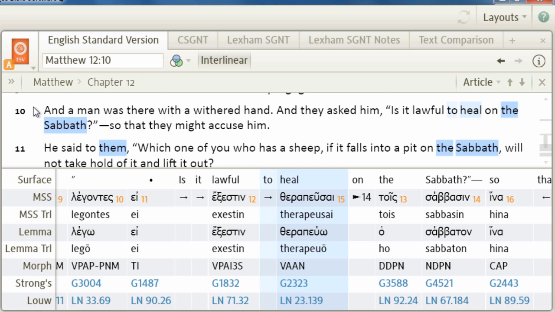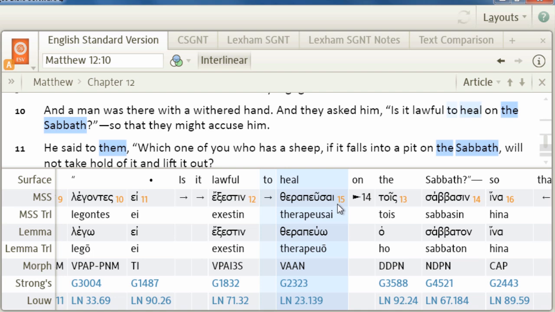And so the religious leaders ask him this question. Now you'll see there's a word here highlighted for us in English because the underlying Greek word, tois sabasin, is in the dative case, both the article and the noun. And, as we mentioned earlier, English Bible translations like the ESV need to supply an English preposition for this use of the dative. And you can see that this dative isn't being used as the indirect object. Rather, the dative case is expressing something to do with time. And since it's not functioning as the indirect object, it's functioning adverbially.